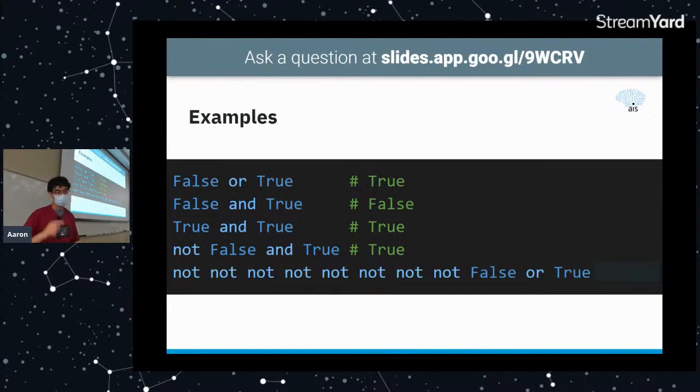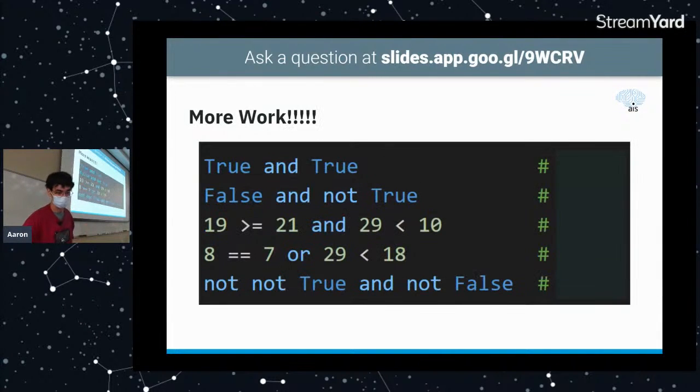And then we also have not false, or true. You can just put true because it's or, so only one of them has to be true, so the whole left side is totally void. I totally forgot what that equates to, but if someone wants to figure it out, you can go do that. So that equates to true because in or, only one of them has to be true, so you can ignore the whole entire left side. There's another section under that, and I just want you guys to take a look at it and fill it out.